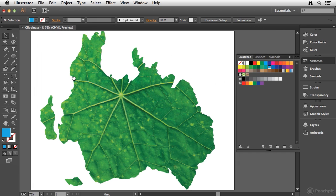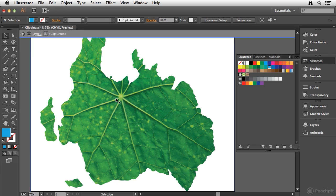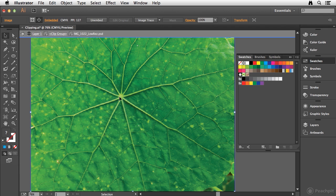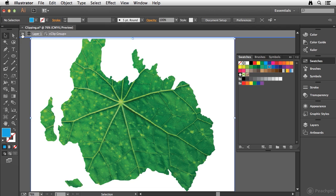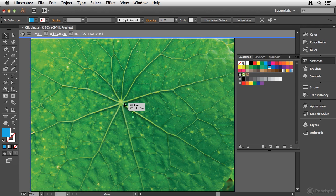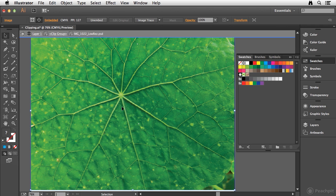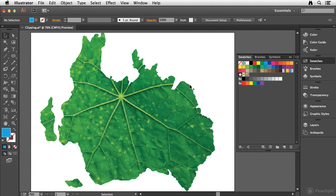Now, what I'll do is back over here, if we wanted to, say, reposition the image within this shape, we could double click. Now we're in the clipping mask or the clipping group. And if I double click again, now I have the image selected. So maybe I want to nudge this image down a little bit. And now if I come out here, I can click the left arrow a couple of times. We can see that we have moved that within the mask. Now you want to be careful because I'm no longer filling the overall shape. So I would need to double click on this again and just slide this up, make sure I have plenty of area to fill the shape. And then I can hit the left arrow to exit out of that. And now I've filled the clipping mask or the clipping group again.